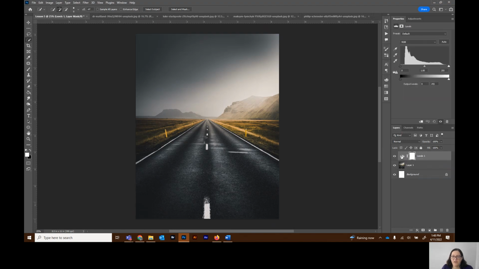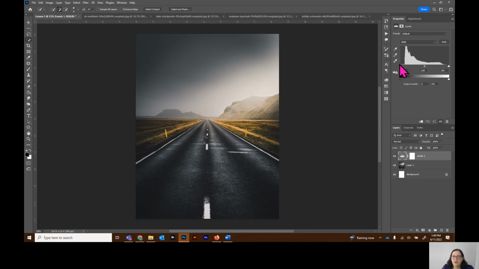Now you'll see you have an adjustment layer right here. So again, another type of layer that you can have in your layer panel. With the adjustment layer, if I ended up not liking it, I could turn it off. Or if I ended up not liking the way it looked, I could make adjustments to it. So this doesn't permanently alter this layer right here. So it's just a good option. All of the adjustment layers that we will go through are all like that.